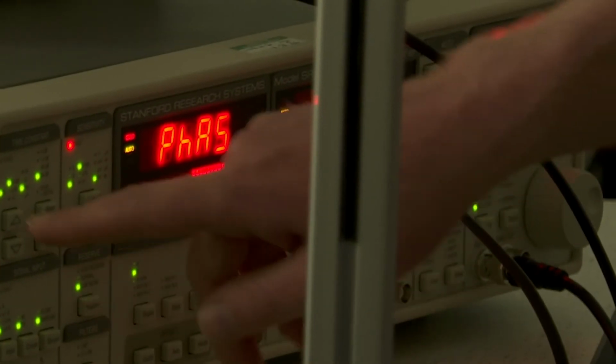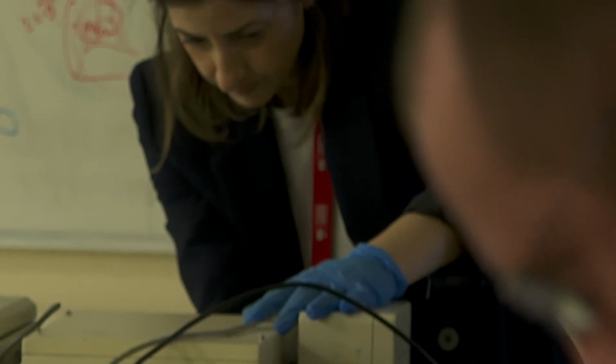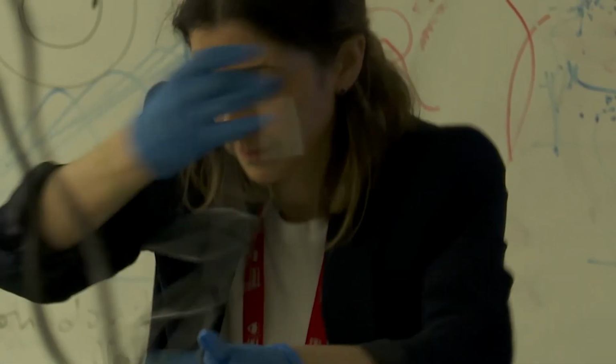The research we're doing here at Salford is really exciting. So some of the things we've found out about erbium implanted silicon could make it really useful for building quantum technologies, quantum computers or quantum communication systems. So this is a really cutting-edge material, and we're right at the start of the journey of understanding this material and finding out more about it.